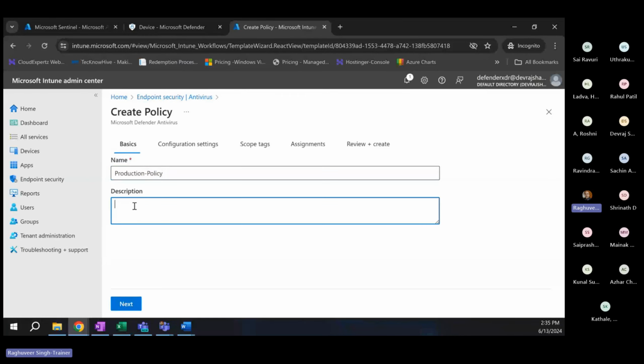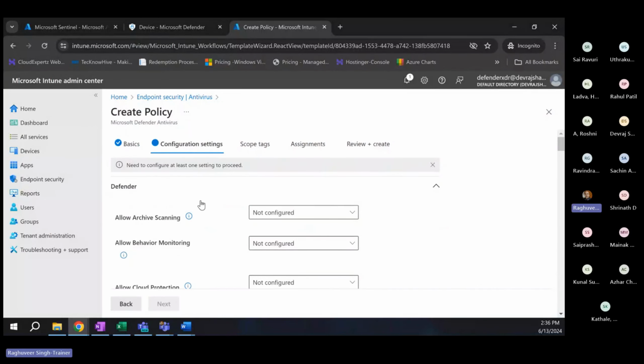I can put a description that this is the production policy that gets applied to all the production endpoints hosting Windows client and server OS. This is just a description. You can put anything. Then we'll hit next.